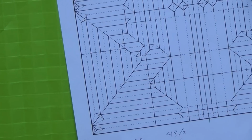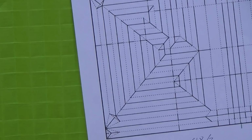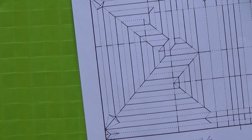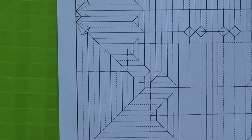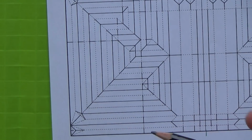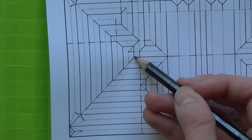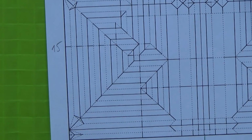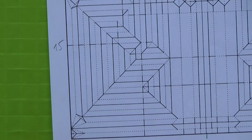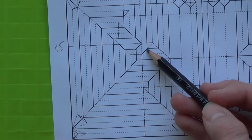Okay. So as you can see here, you count 2 units, 1, 2, and then you draw this 45 degree line that goes 2, 4, 6, 8, 10, 12, 14, 15 units to the right, and it goes up. So let me just check that again. 2, 4, 6, 8, 10, 12, 14, 15. Okay, so let's do it.